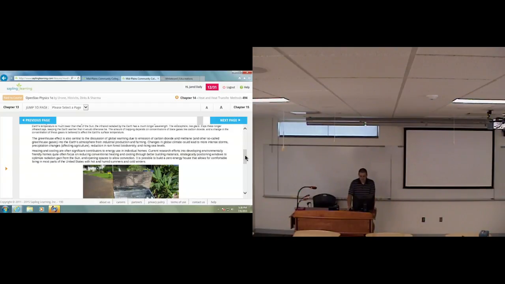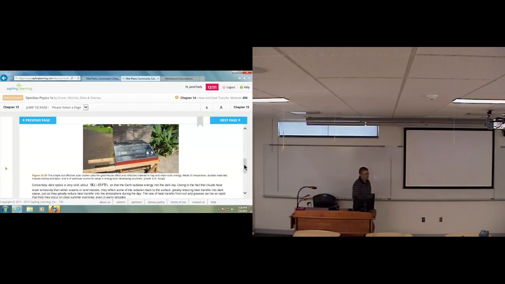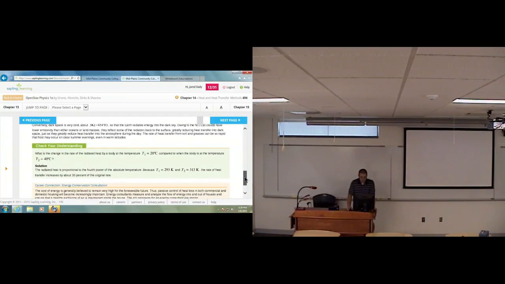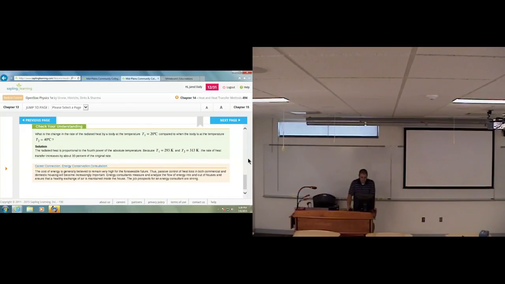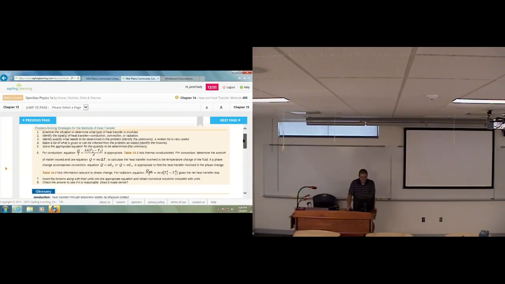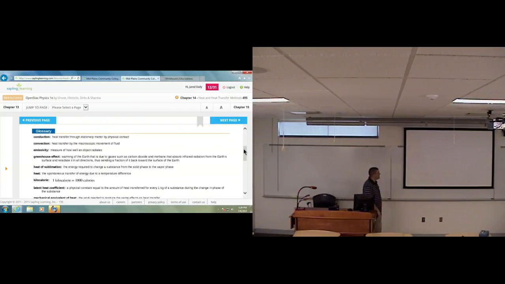Here they're actually using this same idea to cook food. Essentially they just make a big reflector of it, and then they cover it with clear material, so that it lets in a lot of light, and then everything in there just gets stuck in there. The light in there gets absorbed and reflected around and heats up and heats up and heats up. Just by having it sealed up, it keeps most of it in. And I guess that's it for this chapter.